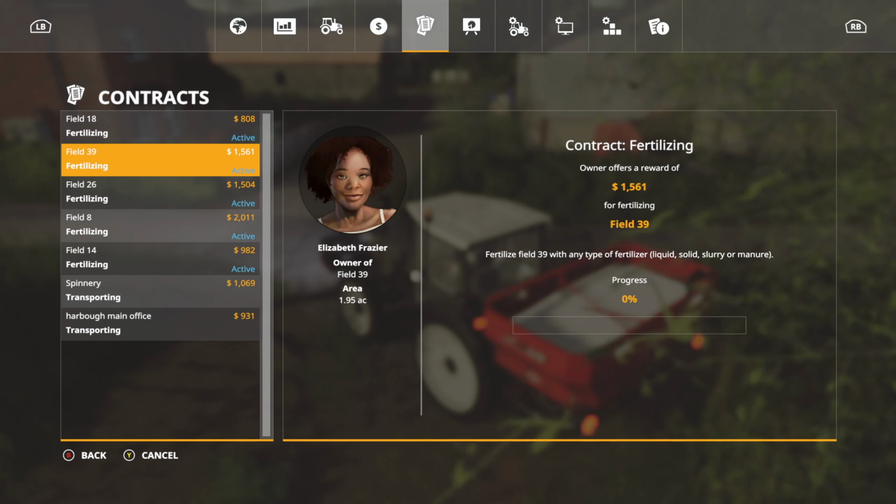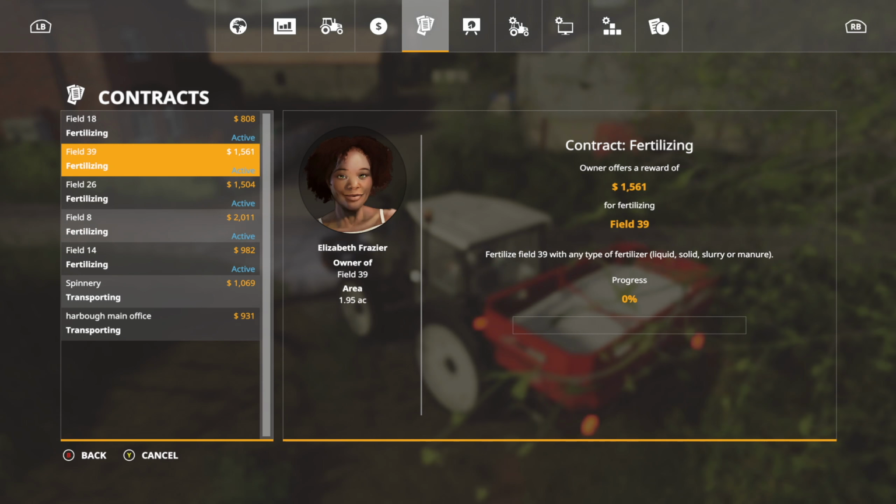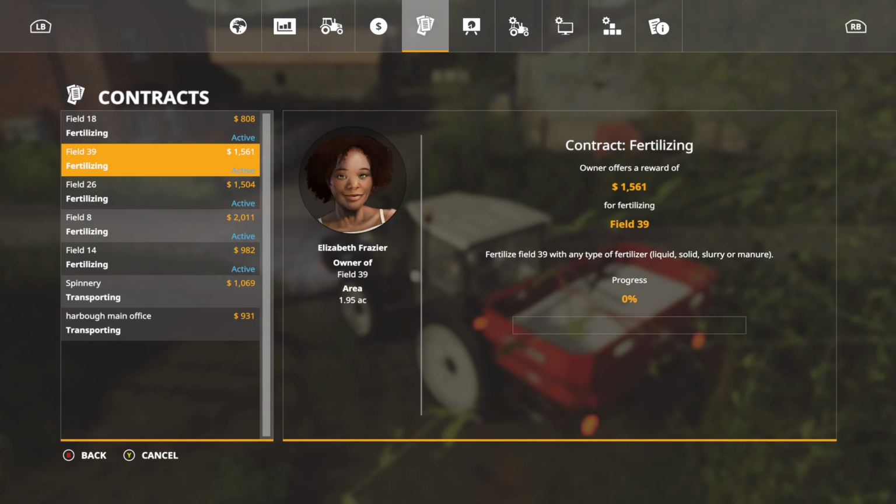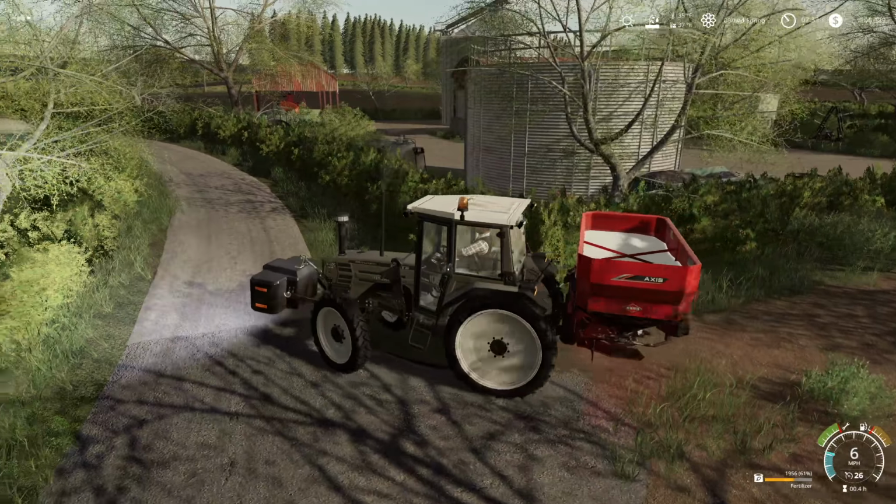So we need to set all these up. We need to figure out what's going to be the best rotation. I see 18, 39, 26, 8, and 14. I'm going to write those down. We're going to come up with a game plan. I think I've got a game plan.